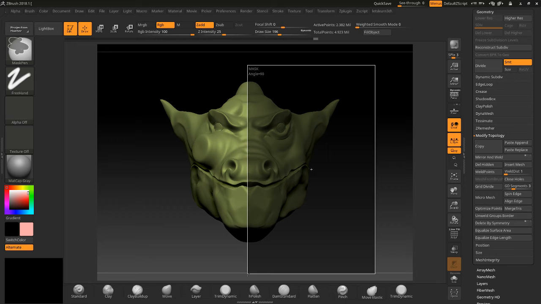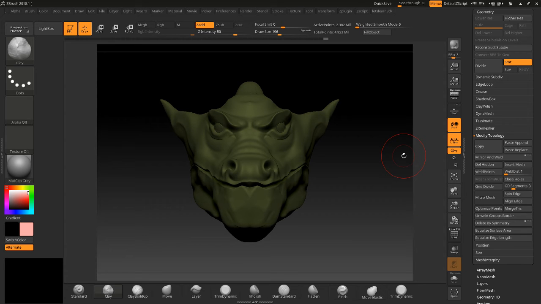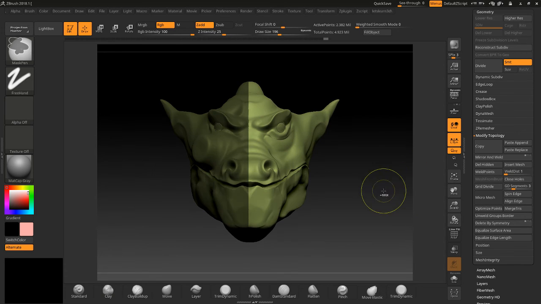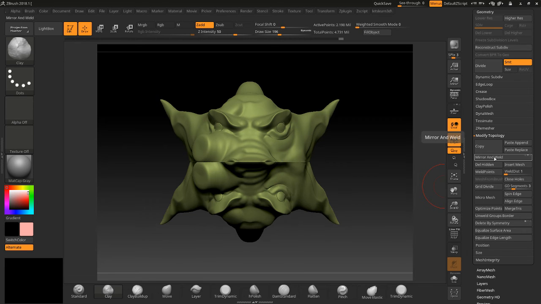Maybe you got to do it like this. Let's see. Mirror and weld. No. Okay. All right, so we're mirroring in the x-axis. Let's try to mirror in the y-axis and then do a mirror and weld.